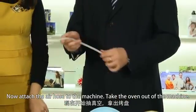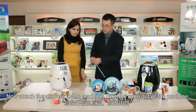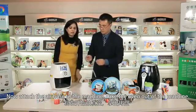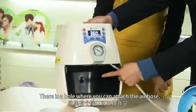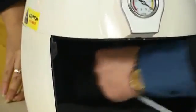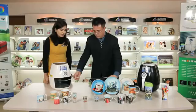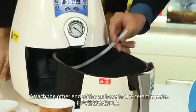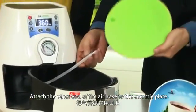Now attach the air hose to the machine. Take the oven out of the machine. There is a hole where you can attach the air hose. Attach the other air hose to the ceramic plate.